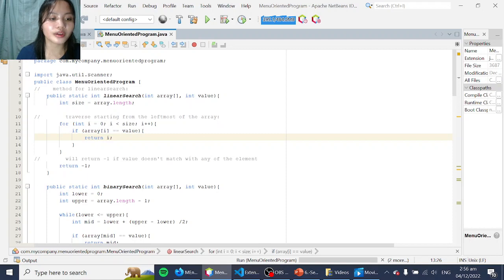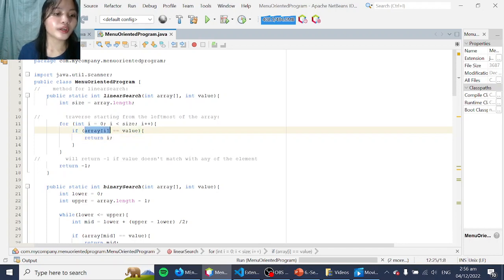So we proceed to increment, from 0 it becomes 1. Is 1 less than the size, which is 5, right?